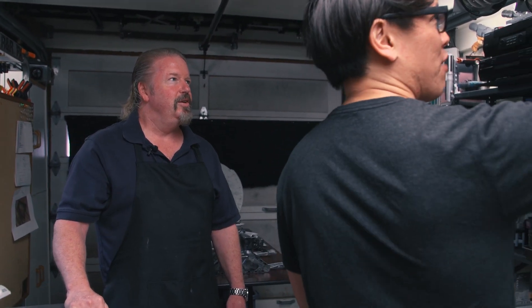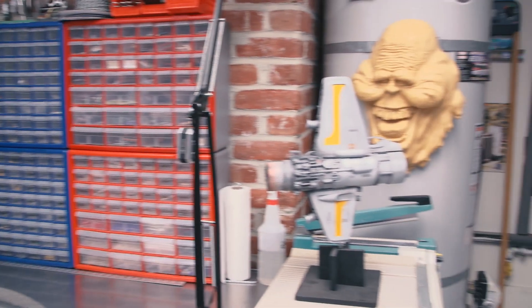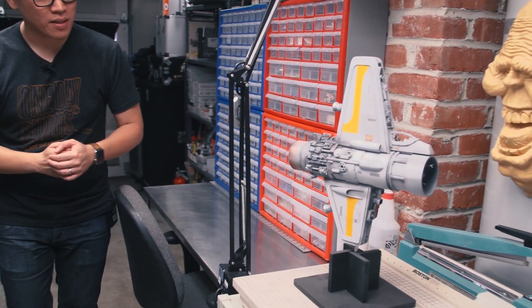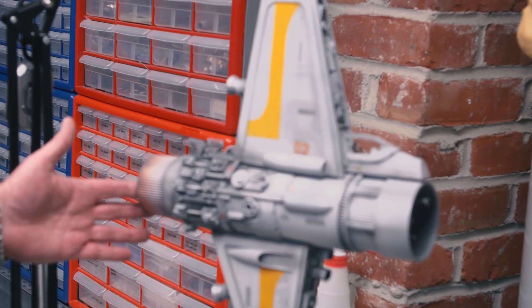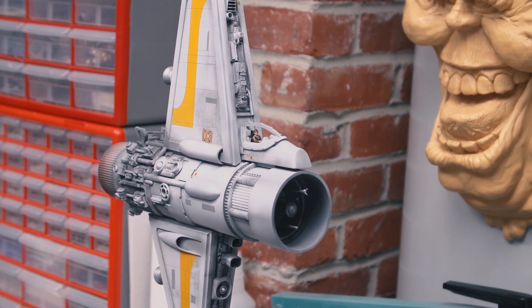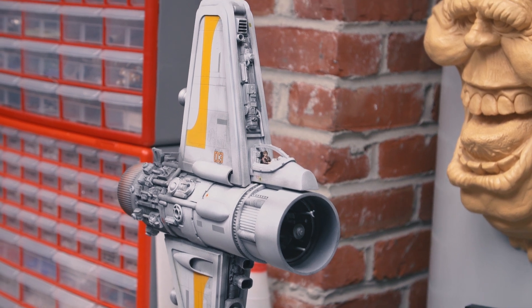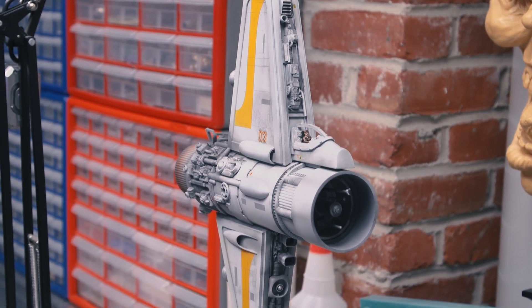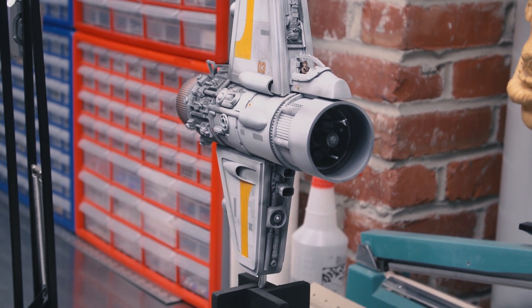It's always fun to visit a model maker's home and garage because I can tell the things that mean a lot to you. Can you walk us through some of these model kits? Like what do you have on the walls here? This is a scratch built model. This is for an independent movie project that I'm developing. We put this together about two years ago, built up through a concept design element, and we're actually going to use it as a physical model — we're going to shoot this model.